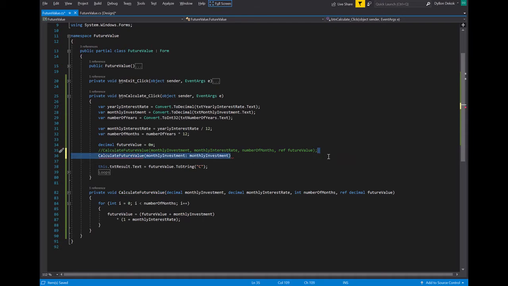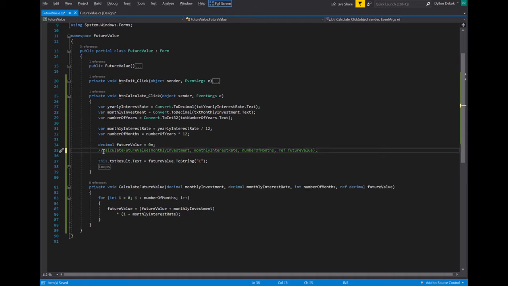I want to go ahead and get rid of this and uncomment this. And another thing we can do is have parameters that have a default value. So here's the number of months. I want to set the number of months equal to 12 here.